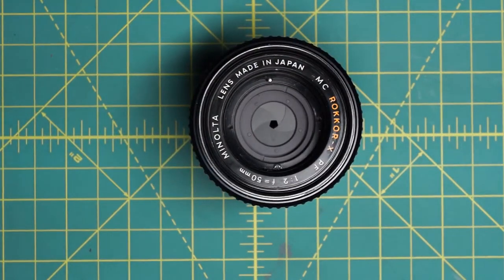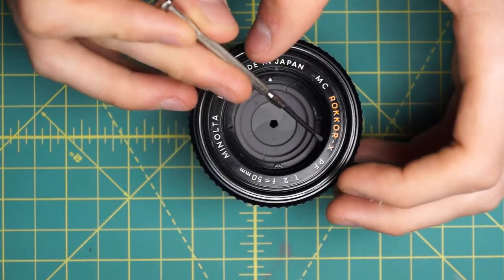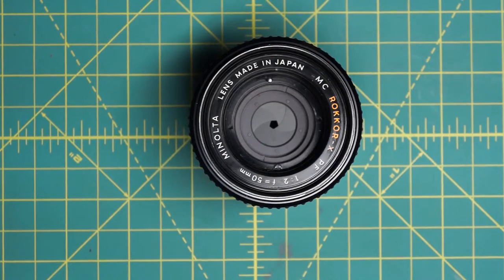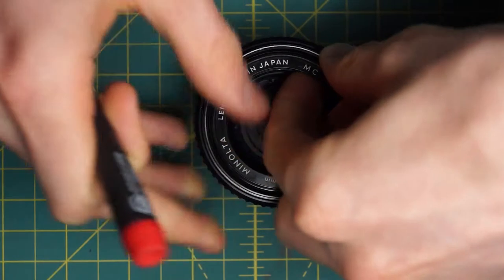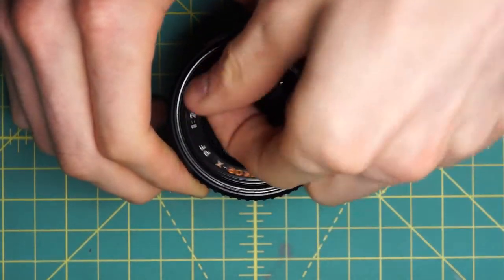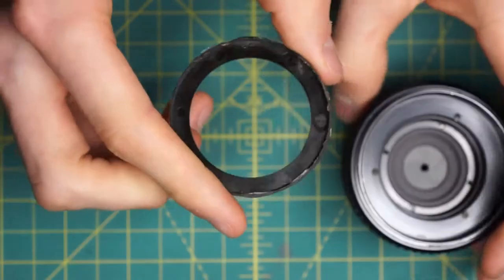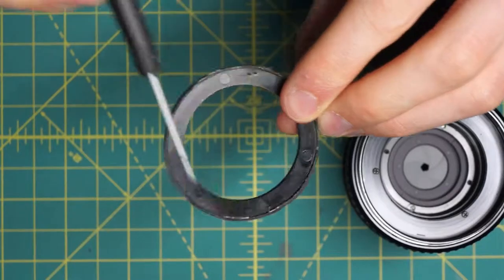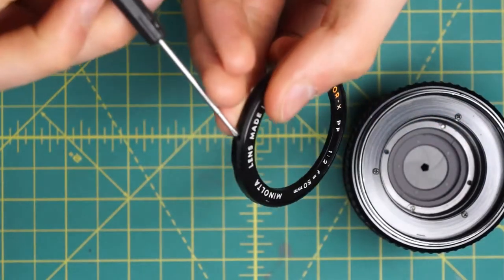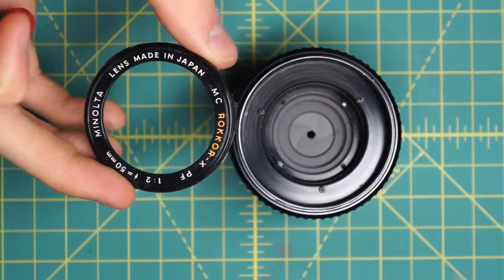Continuing on with the disassembly. The reason I took off the front glass piece is that the name ring is attached using adhesive, so it can be a little difficult to remove. In this case I loosened it up already and it kind of just spins around. This is not actually screwed into anything. So what you have to do is grip under the name ring and it should pop out. It's just a little plastic name ring — you can see there's still some adhesive, and some little parts jutting out are locking it in place. But it's a very cheap design and it made actually taking the lens apart very difficult.